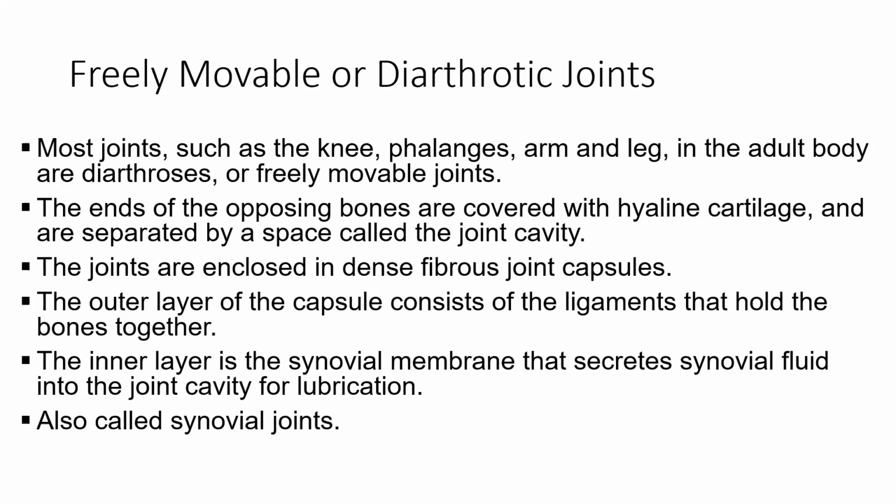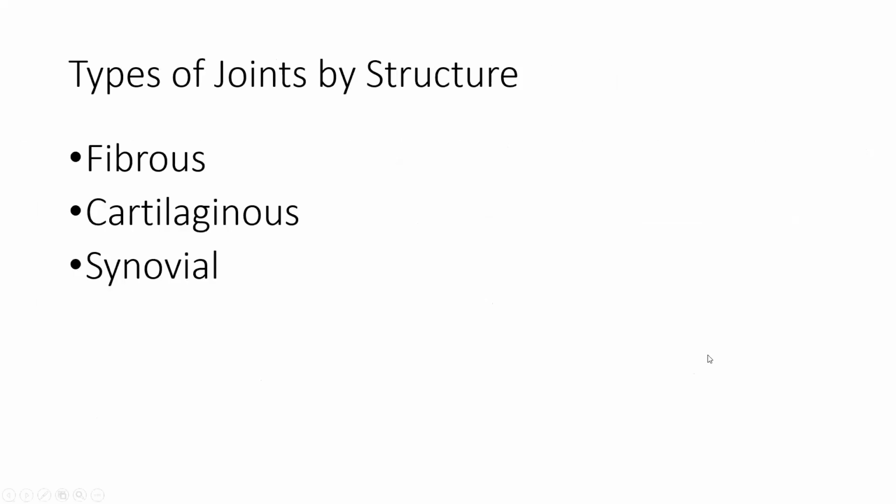So the synovial fluid in a healthy joint is there to lubricate, so we have this free range of motion. We love our synovial fluid because it doesn't hurt when we do things. It doesn't hurt to manipulate your environment with your fingers to move things around or just to get up and walk. We love our fluid for things like that. These synovial joints are the most common type of joint in our bodies. So that's a type of joint by movement, the freely movable joint.